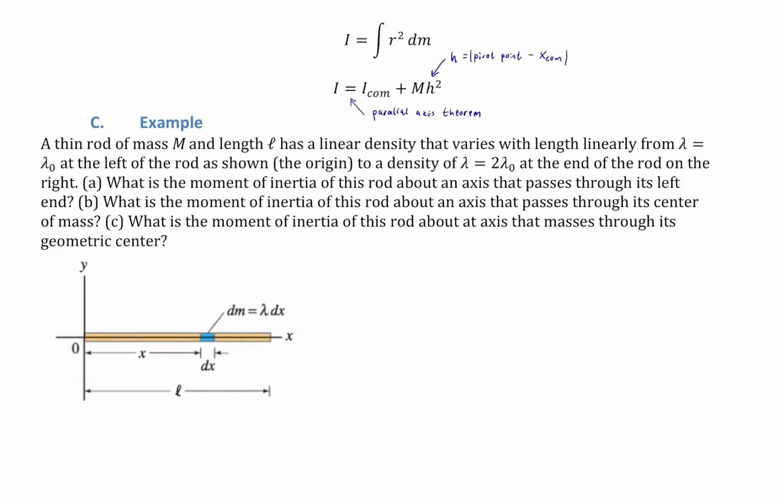Well, it should be bigger than 1/3, because since it's got more mass over here, that actually makes it harder to rotate. Remember, the bigger moments of inertia are when more mass is distributed further away from the axis. A hoop has a bigger moment of inertia than a disk because it's got all its mass all the way away from its axis of rotation.